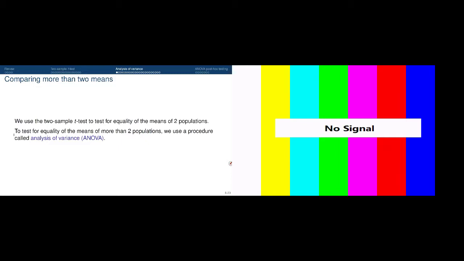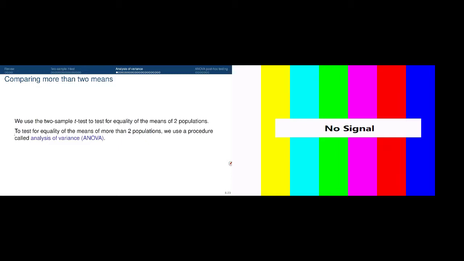All right, everyone, let's continue. So now we're going to be having a look at a procedure called ANOVA, which is short for, I guess, analysis of variance. And as you would expect, a testing procedure called analysis of variance is actually testing for means. Does that make sense? No, it doesn't. When I first learned about ANOVA, I did not understand why it was called analysis of variance when we're interested in means. That didn't make sense to me.